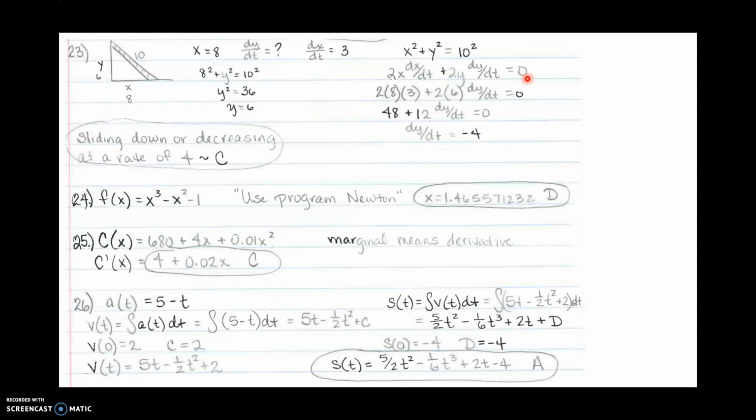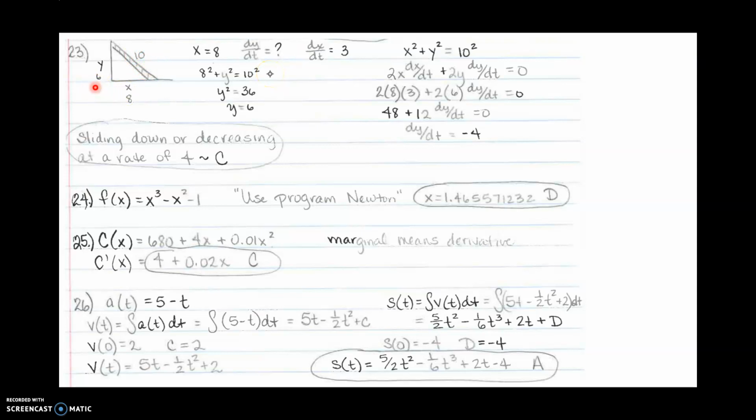So now let's go back and plug in what we know. They told us that x was equal to 8, and they told us that dx/dt was equal to 3. We know we're finding dy/dt, but they did not tell me what y was equal to. So there has to be some way in this information over here that I can find y. And sure enough, if I know that this is 10 and this is 8, Pythagorean Theorem would let me find out that y is 6.